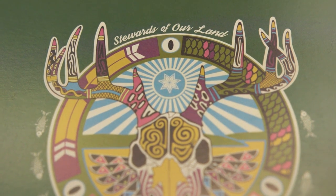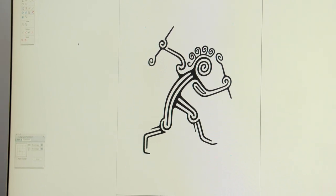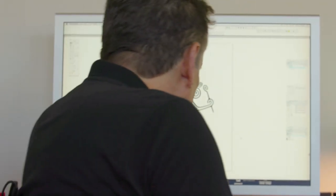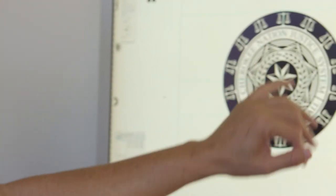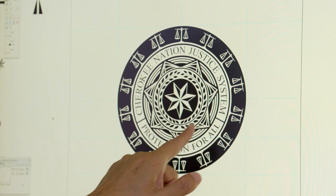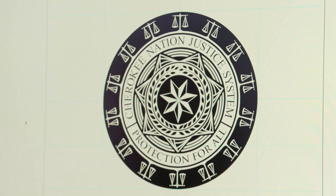Southeast art is continual — there's one line and it forms a lot of different figures. This is my take on the stickball player, using those circular, flowing shapes. This is our judicial system. That's our seven-pointed star, our seal, and the wreaths. The two wreaths represent the cooperation between the Cherokee Nation and the state of Oklahoma. The seven points represent the seven clans, and the 14 scales of justice represent our 14-county area of our reservation.